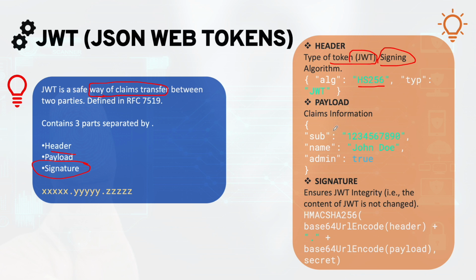Then the claim information. This is the main thing which we are sending with the help of JWT: the claims, such as subject, name, admin. All these claims are what we want to transfer with the JWT. The signature ensures the integrity of the data in the JWT, meaning that the JWT content is not modified. SHA 256 is a hashing algorithm, and it contains the hash of your base64 encoded header, base64 payload, and a secret. To reiterate, it is a safe and secure way of transferring claim information, and for access tokens and ID tokens, we use JWTs nowadays.